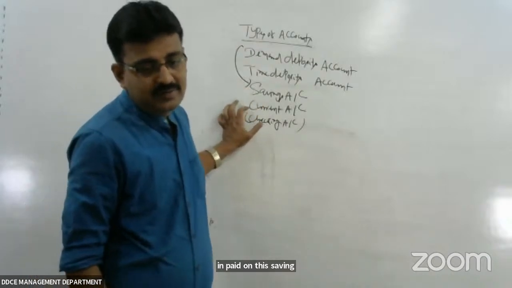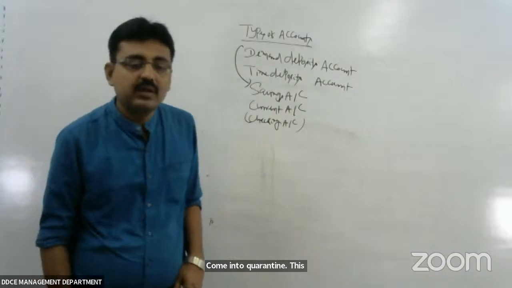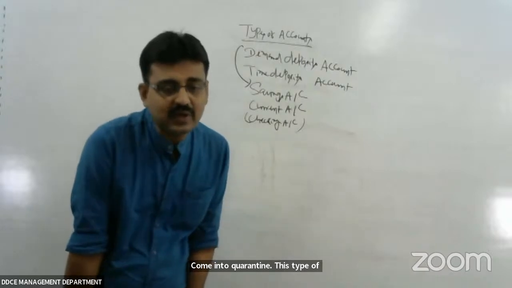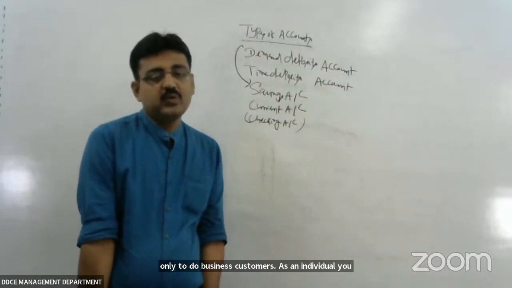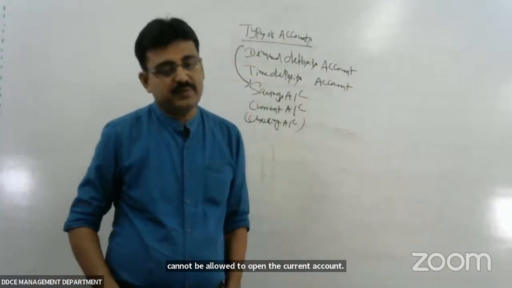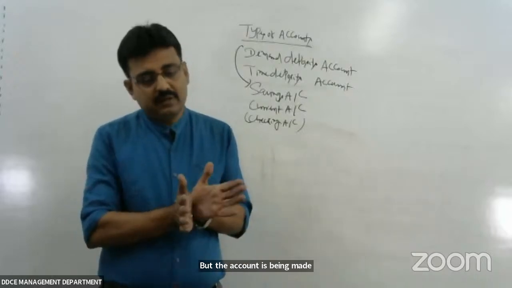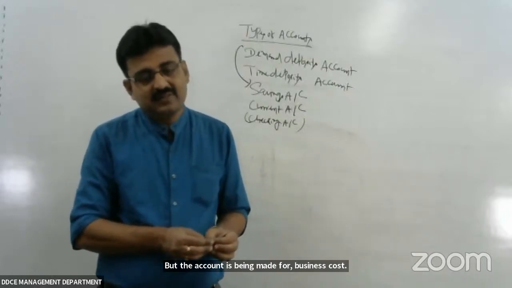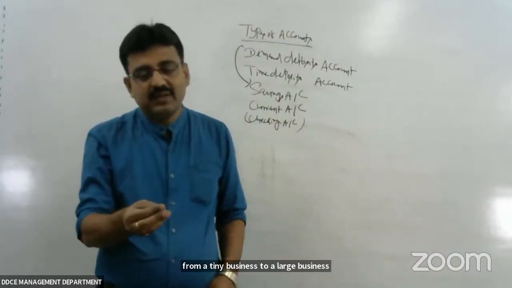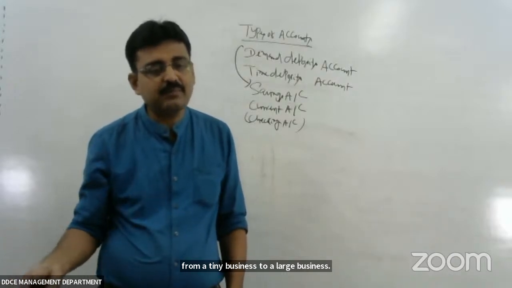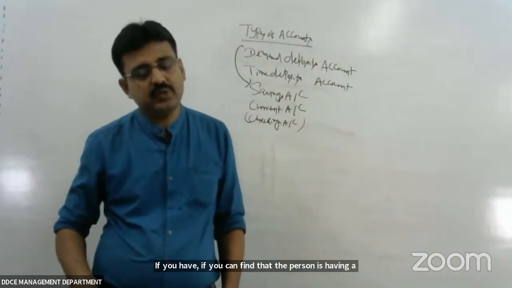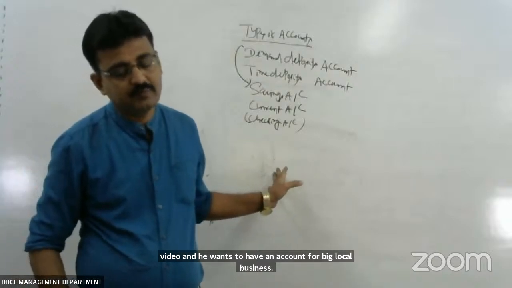Coming to the current account, this type of account is allowed only to business customers. As an individual, you cannot be allowed to open a current account. A current account is meant for business customers. By business customer, I mean anything from a tiny business to a large business. If a person has a little shop and wants an account for his or her business, then also the little shop owner is allowed to have a current account.